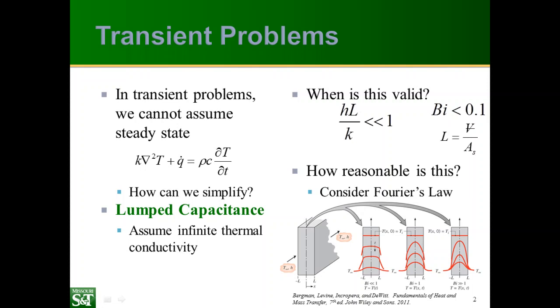However, it's pretty reasonable if we think of lumped capacitance as a way of finding the average temperature in the material, and then making the assumption that the surface temperature is very close to the average when we find the convection heat transfer from the surface. And like I said, this is a pretty reasonable approximation when the convection resistance is much bigger than the conduction resistance. But it's not exact. This is an engineering approximation that allows us to get a close enough solution that we can make decisions about design problems.